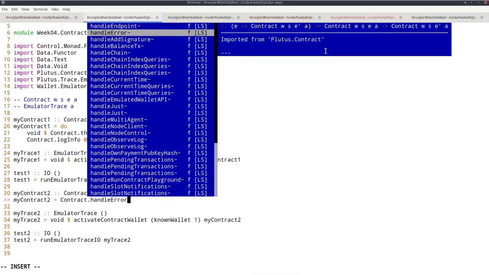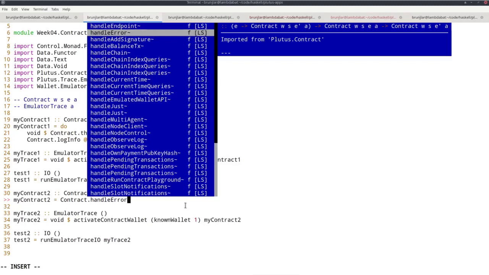So how does this behave? It executes the second argument, this contract here, and if there's no exception, we get a result of type A, and that will be the overall result of this resulting contract. If, however, there is an exception of type E, then we apply our handler to it and get a contract with error type E', also result type A, and run that instead.